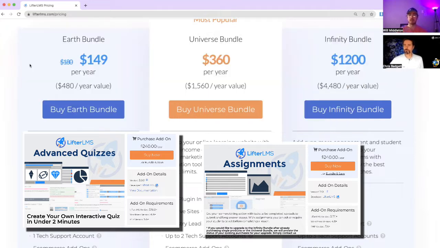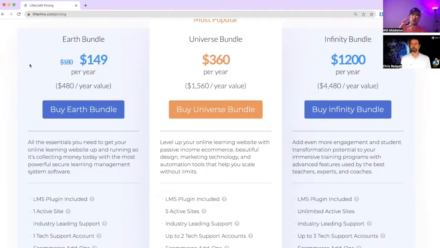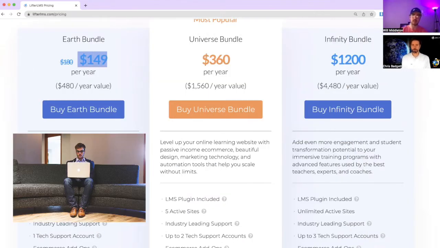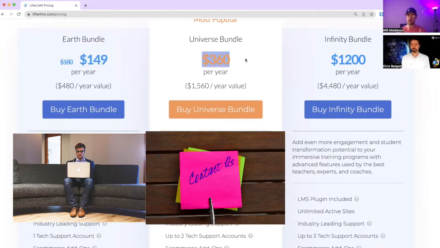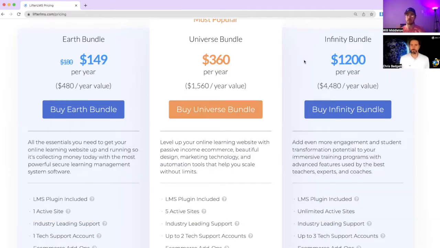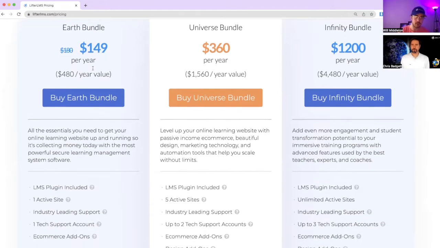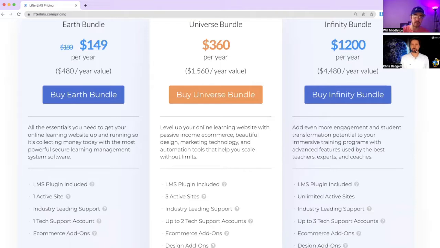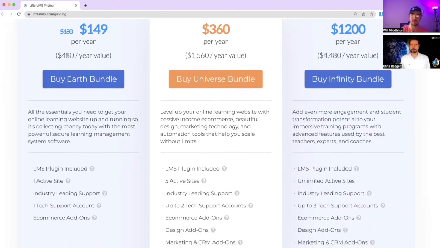But these bundles make it more cost-effective for businesses starting out, to businesses that are building their email list and growing a little bit, to businesses that are building websites for clients and doing all kinds of things. So the bundles make it a little bit more approachable than just purchasing a bunch of individual add-ons, and at different levels. So you can see the price up here at the top, and the value is just what's included in the bundle. Like if you were to purchase these individually, this is what it would cost. So really the price is right there up at the top.